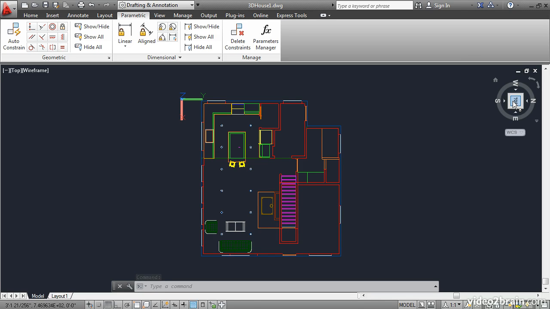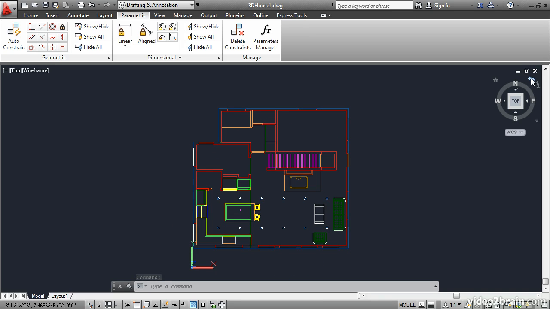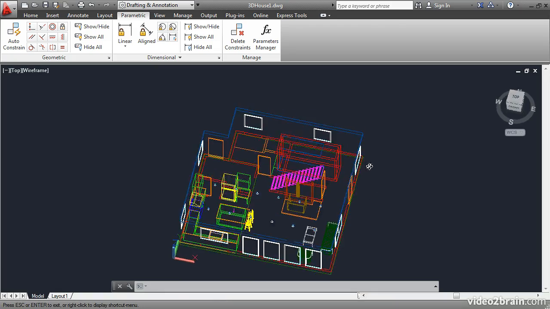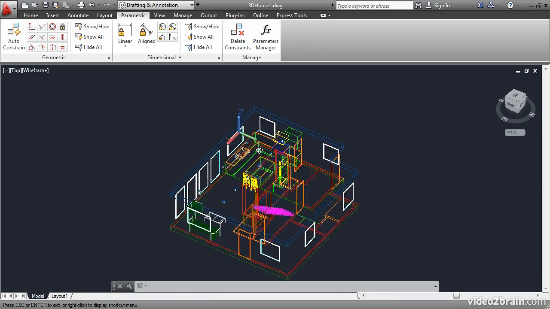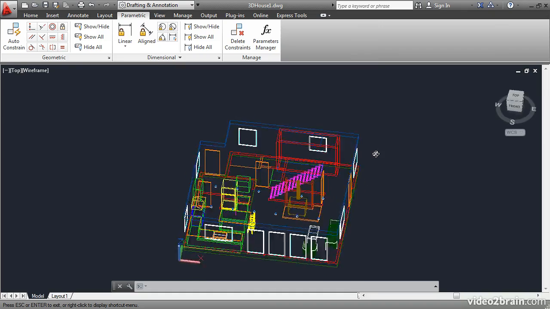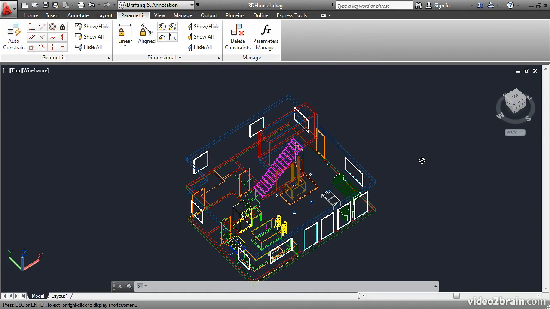When you're in an orthogonal view, you also have these arrows up here. You can use the arrows to rotate the model 90 degrees. So the view cube is a very intuitive way to orbit around a model. You can also orbit continuously by holding down the Shift key and dragging the mouse wheel. The view cube rotates to keep up with your orbiting.